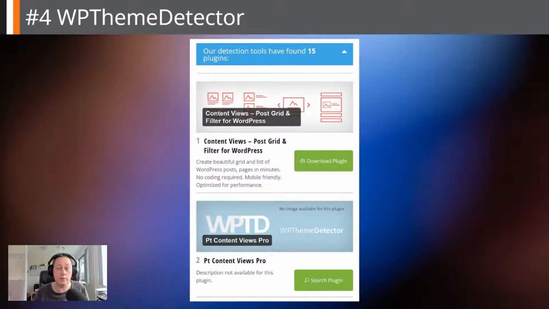So again, a really good tool for finding out what themes our WordPress website has been developed with, but also the plugin data as well. Again, as I say, if you see a WordPress website and you think that's quite nifty, I want to replicate that, then all of these tools, except for maybe the WP Beginner one, will give you good information about what they use, if it's a custom theme or if it's a child theme, what the parent theme is, and a list of all the plugins that they've used to build that website with. So a really good starter for 10.